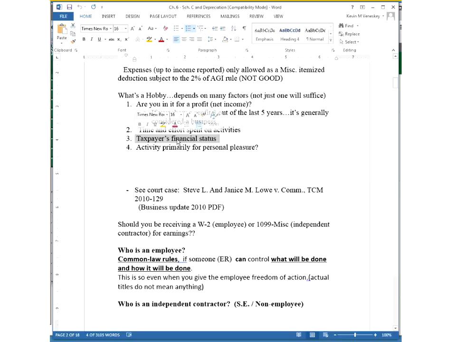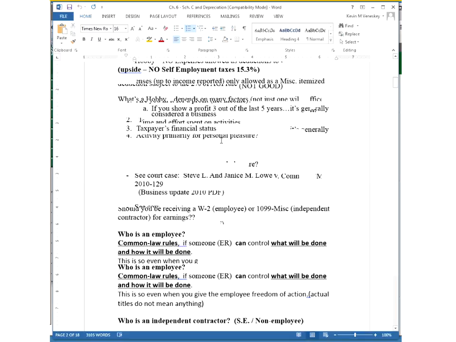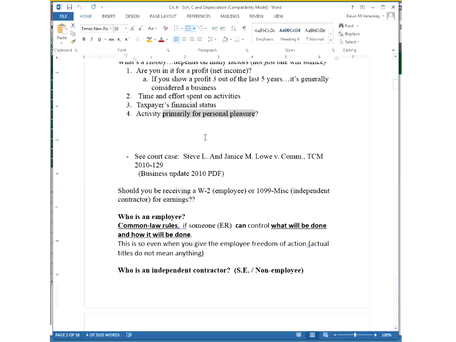If you are in a high tax bracket and you make a lot of money and you do something on the side, it's probably going to be a hobby, whereas if you don't really have a main job, or it's kind of a part-time job and then you do something else on the side, and that's how you help make ends meet, that very well could be actual business status. And then, what is this activity that you're doing? Do you really like to do it, is it part pleasure or not? So that's some of the things that the IRS looks at, not everything.